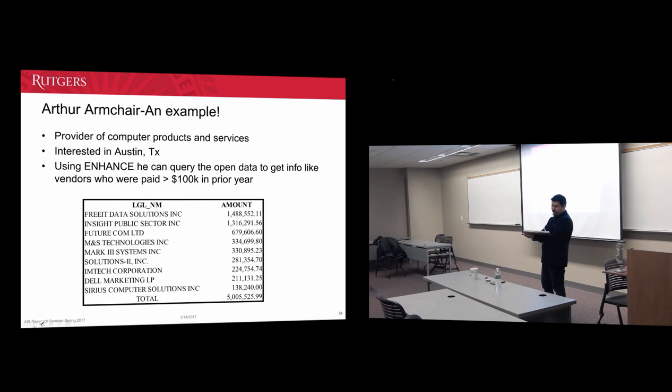And this is the same thing by type. This is an example, for instance, Arthur Armchair, a provider of computer services, and he's checking out the possibility. Actually, we're going to change this example a little bit in the paper. So think about it this way: this is a company trying to open a new business. What you're trying to do here is see if it's worth it for you to enter the market. Are there some big players who have everything or not?